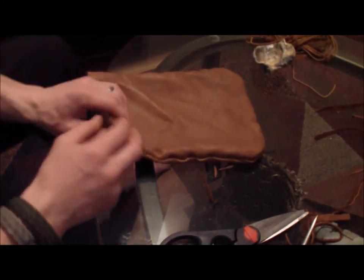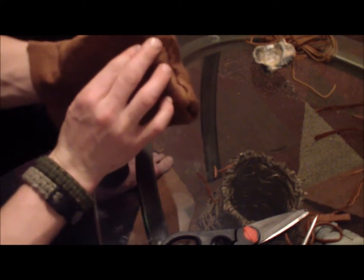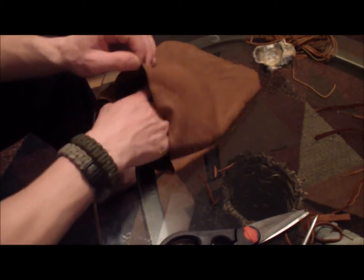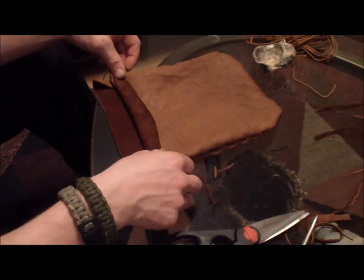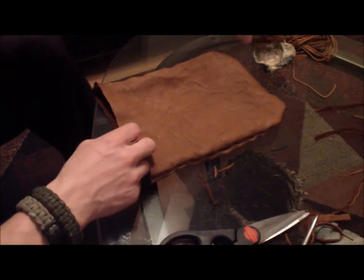Now this bag — I didn't sew it with a sewing machine and I didn't want to punch 3,000 holes in it. So you could lose little items, if you had a BB in here it might fall out — but all your big items are not going anywhere. It's all going to be just fine in there, and that's the main point: to hold some items that I can keep separate from the rest of my pack. Now what we need to do is make a second part of this and turn it into a drawstring.